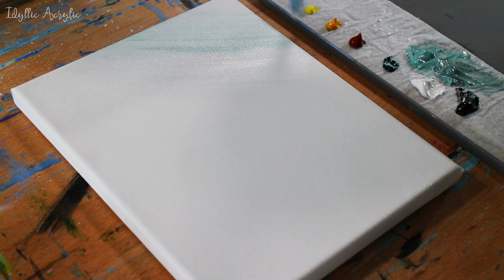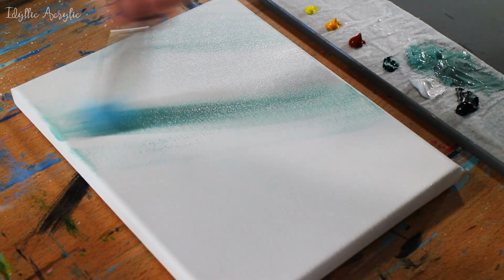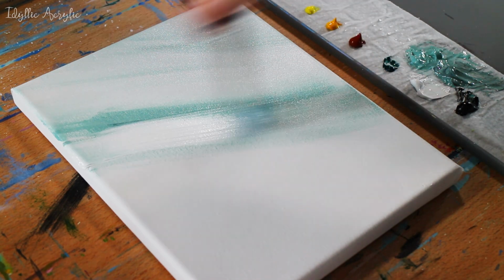Then I'm painting diagonally across the canvas using white and my 2 shades of green. It doesn't matter if it's a little bit streaky, in fact that's what we want because this is the beginnings of our rays of sunlight shining downwards.